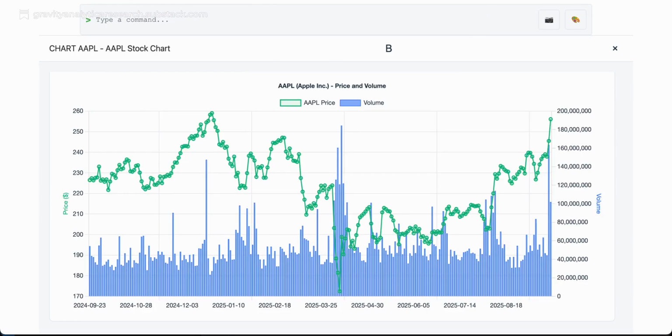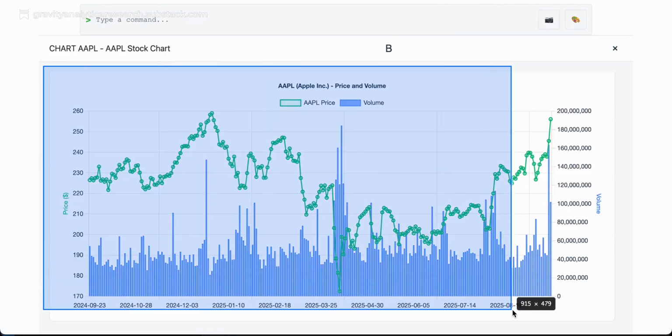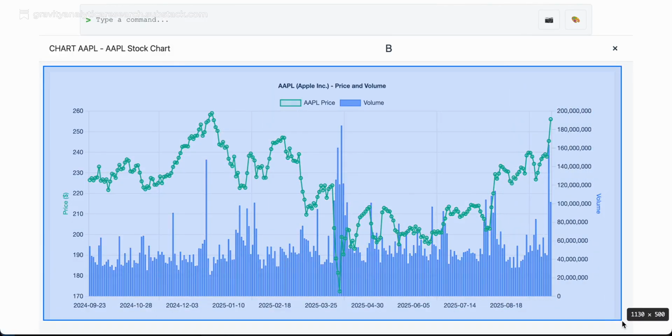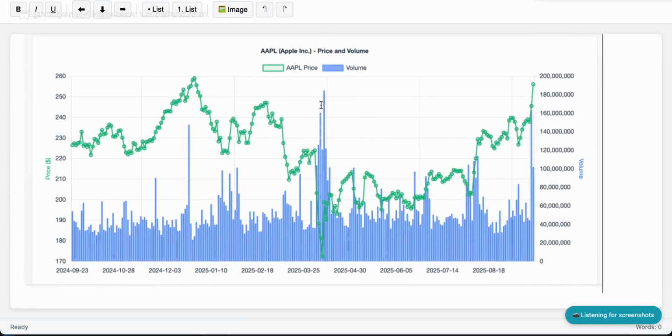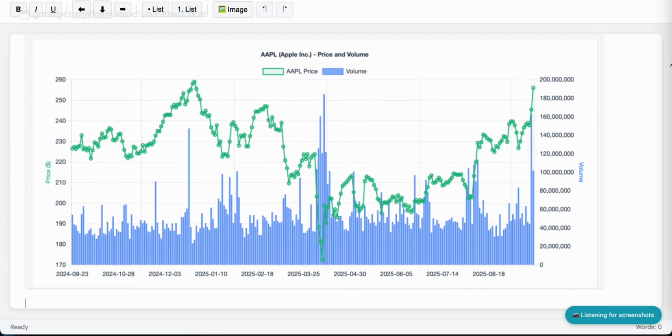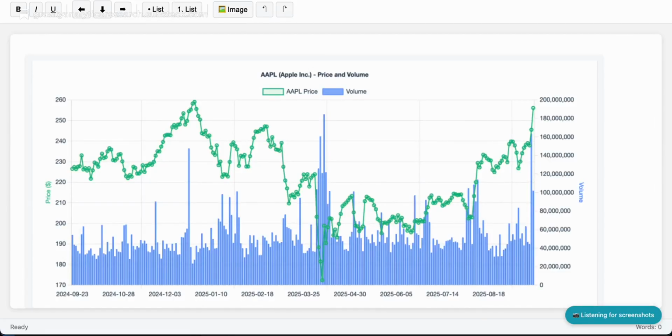If I wanted to put this chart into a Substack, I have to cut and paste it, save it, and then open the document and cut and paste it in, and all that kind of pain. So what I've done is I've made it so that I can go straight from my little Bloomberg retail version and cut and paste it directly into this little file here. So there, we got an Apple chart.